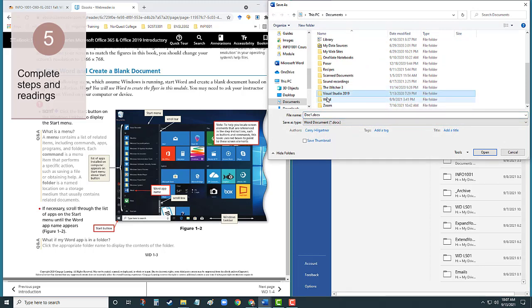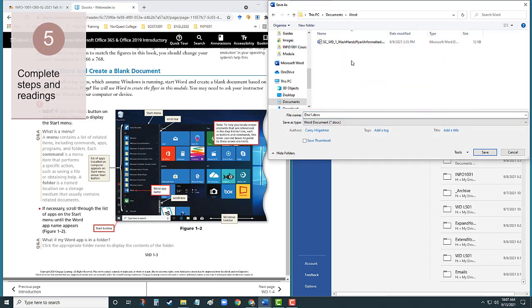So here we have Word. There's the folder. There is the name SCWD1 Wash Hands Flyer and Formatted. This is part of workstation operations, keeping your files organized in a place so that you can easily access them, revise them, and share them and whatnot. And once you've done, hit save.